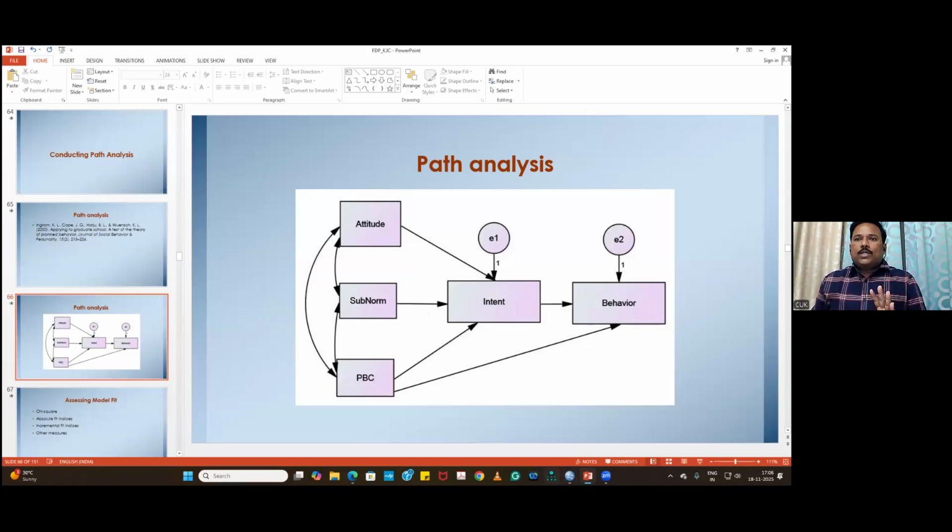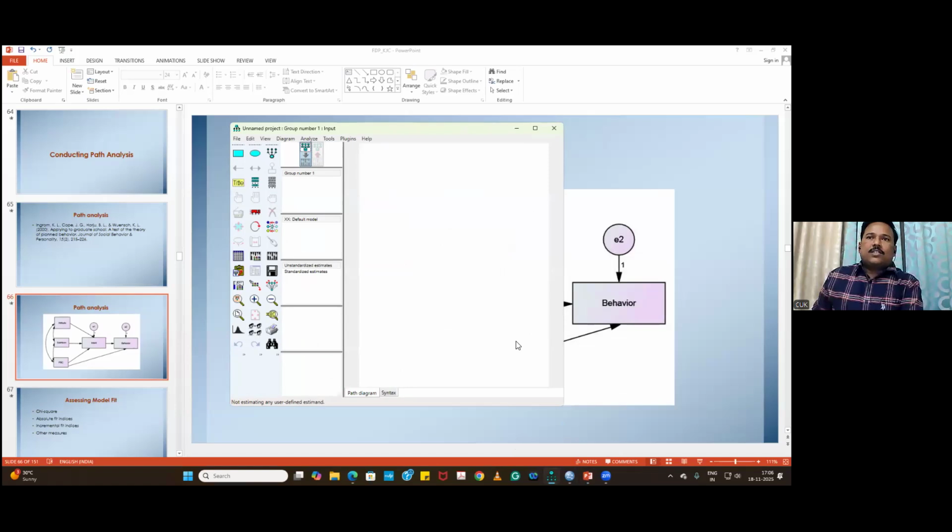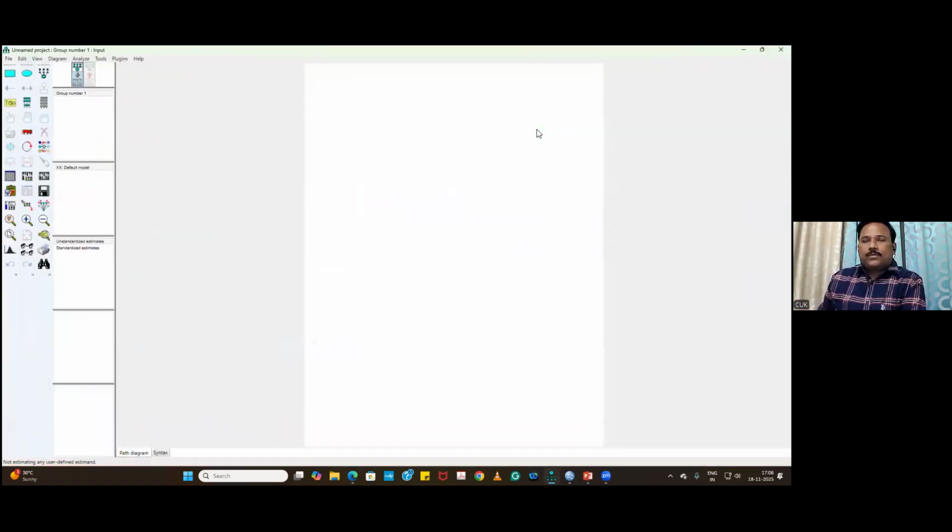Now I'll be closing this output because it is not required as of now. So now you can perform this using path analysis. You can click on the icon which you had, this path Amos. I'm currently using the Amos 31 edition. Here, as I explained yesterday, you need to draw, because we are using path analysis. We are looking for only the measured variables, not the latent variables. In this case, I need to select this draw observed variables.